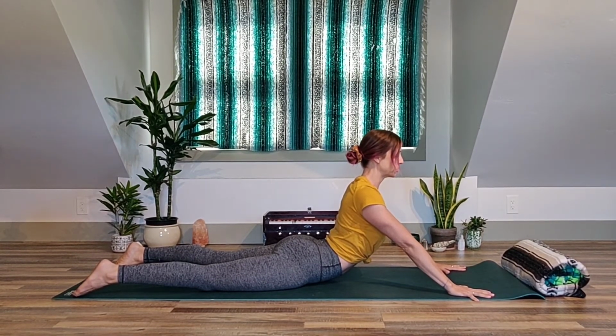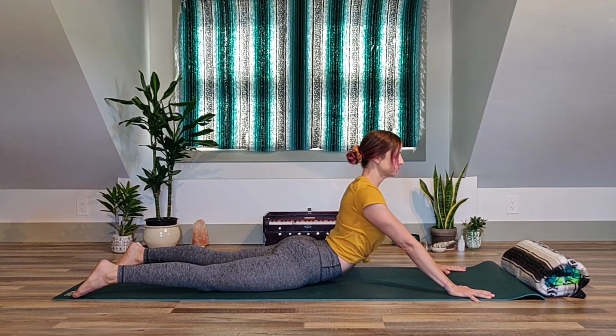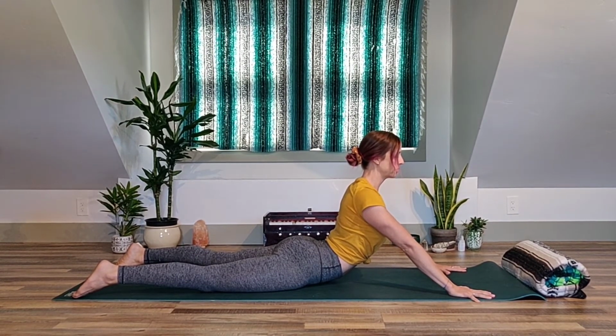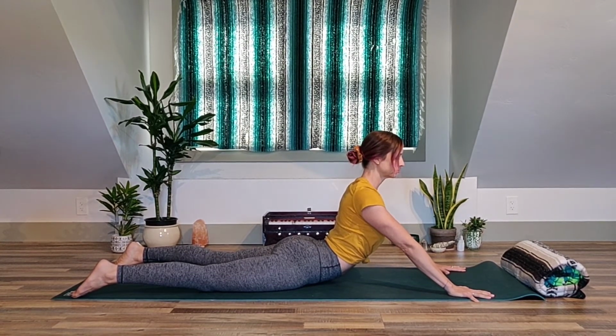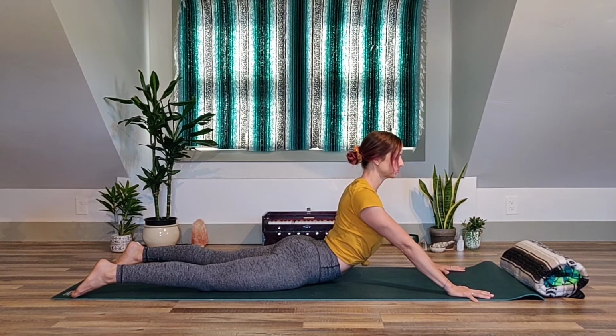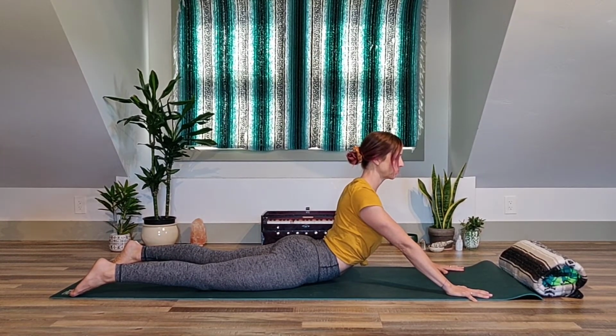We'll be here a little bit shorter, just about a minute. So see if you can stay with it. If it becomes too much, feel free to drop down to your elbows. Concentrate on your breath. One more breath.